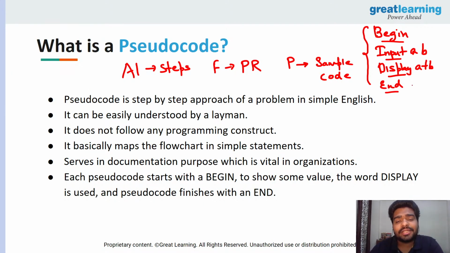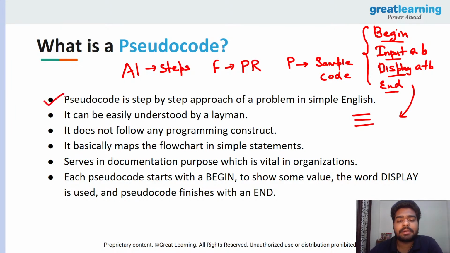Now imagine how easy it will be for you to write the program for this addition of two numbers in a programming language. It will be really very easy for you, right? That is why these things are important. That is why developers have come up with these three things. Because once you know how to write an algorithm, flowchart, and pseudocode, it's really very easy for you to solve a problem. Let's see the pointers.